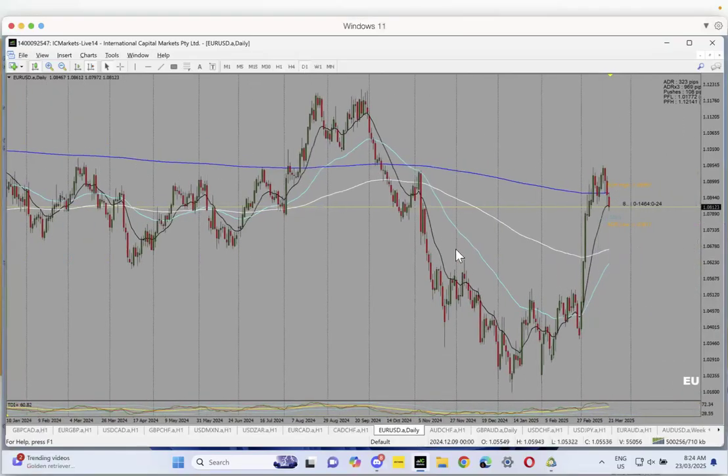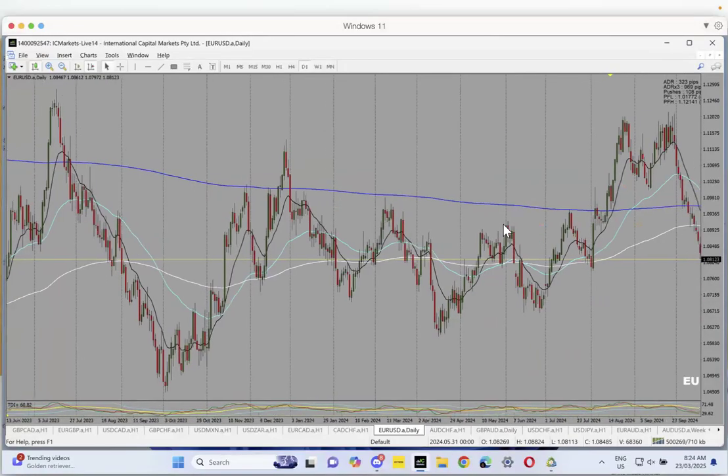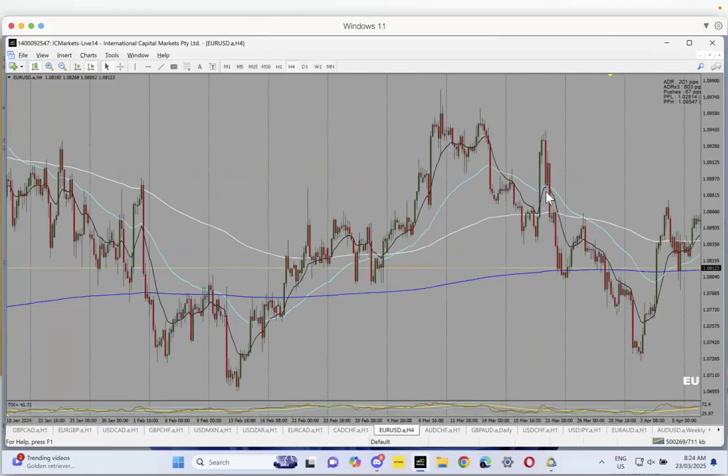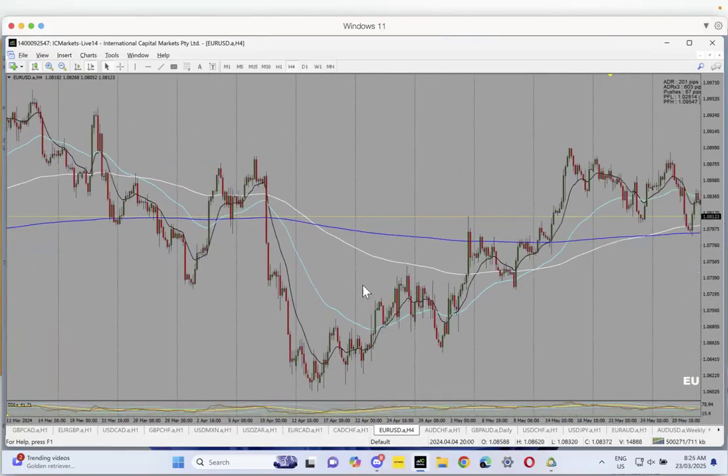The reason why I'm not talking about higher time frames is because you will wait forever for it to happen. For example, here is D1, 1350 crossover. You were only supposed to sell immediately when it touches there, but to wait for this entire thing, you will not see it. So it won't happen as frequently as you would expect. That is why I'm saying H4 and H1 will give you the best chance to see this happening, because it will happen pretty much all the time.